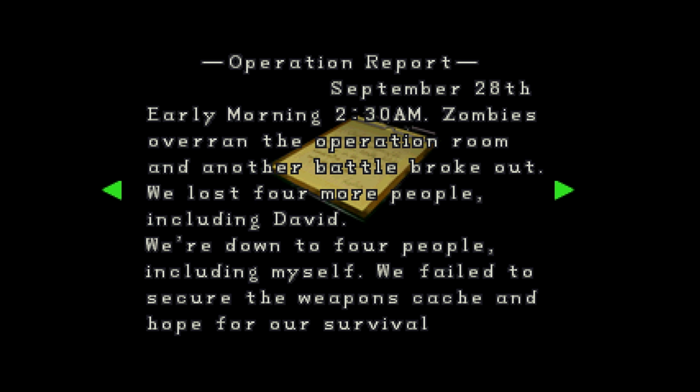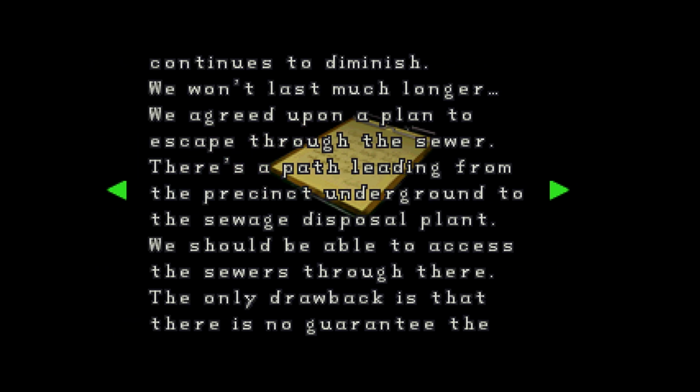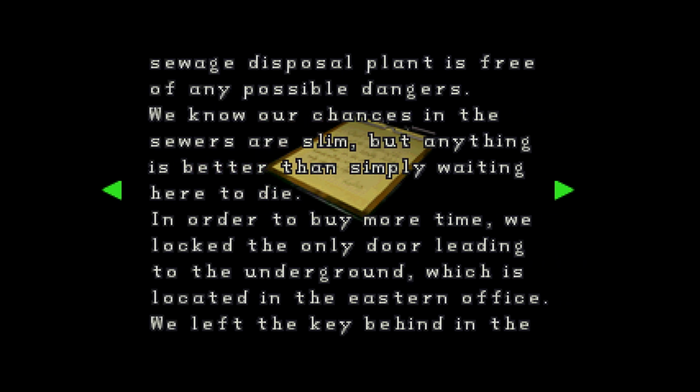We failed to secure the weapons cache, and hope for our survival continues to diminish. We won't last much longer. We agreed upon a plan to escape through the sewer. There's a path leading from the precinct underground to the sewage disposal plant. We should be able to access the sewers through there. The only drawback is that there is no guarantee the sewage disposal plant is free of any possible dangers. We know our chances in the sewers are slim, but anything is better than simply waiting here to die.